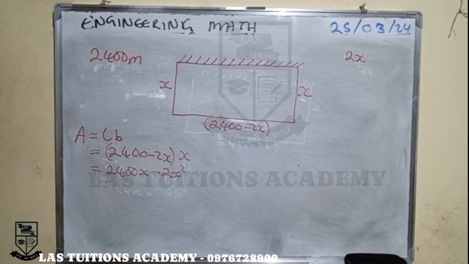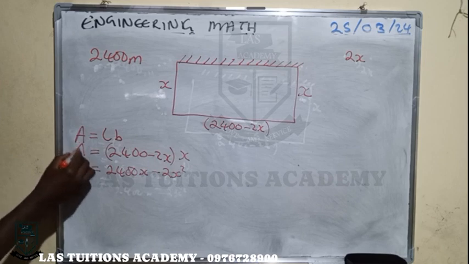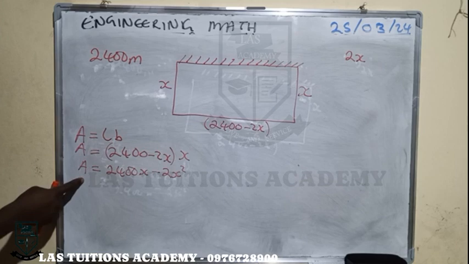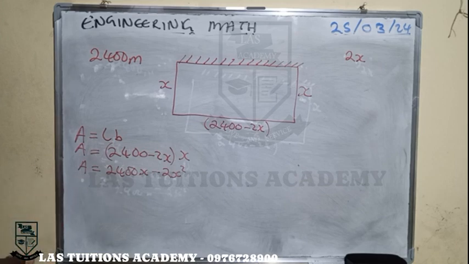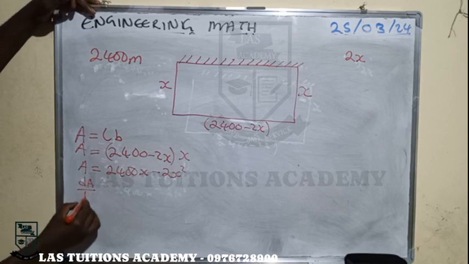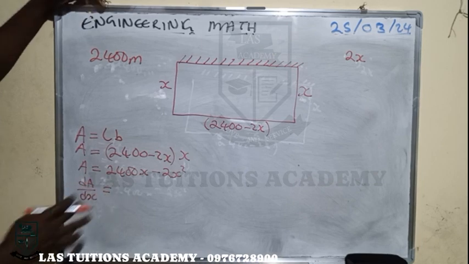Now, the time you are going to do differentiation, if we had done differentiation here, we know that at maximum area, the derivative of the area is equal to 0. So dA/dx at the maximum area should be 0 here. So if we had done differentiation, we're going to differentiate through and say dA/dx is equal to, we differentiate this.